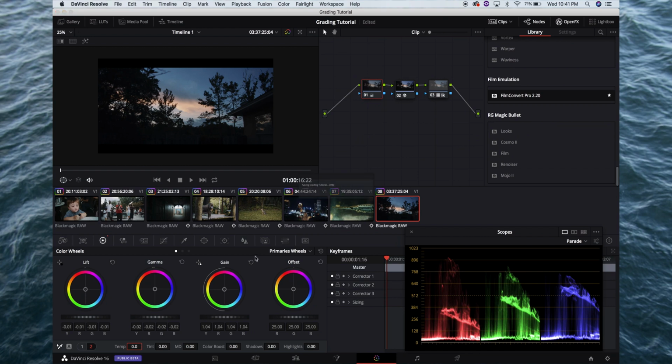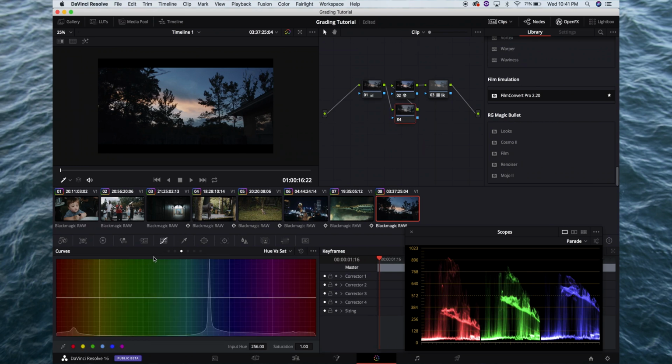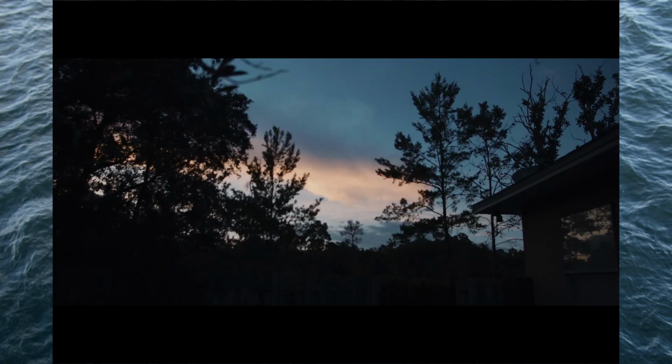One thing you can do here, if you just want to have fun with the clip and just adjust and tweak, is add that extra node here like we've done on some of the other clips with Option S. And then we'll go back to the curves, and I think we'll go to the hue versus hue, and let's click on it. And then you can get a little bit of a different kind of look there.